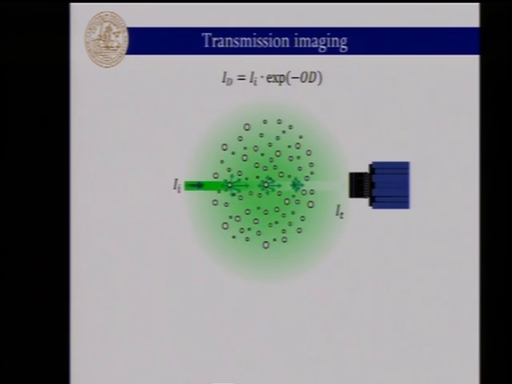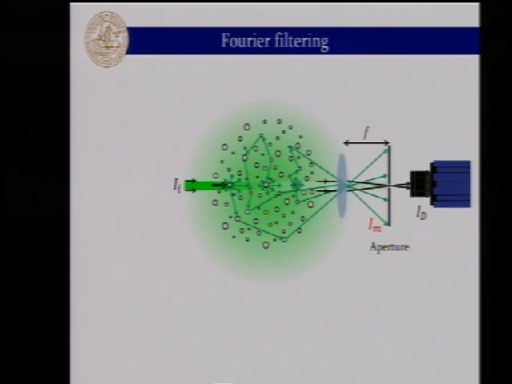So what about now if we put a camera in front of it? Of course what we detect is the transmitted light, but the light that scatters around gets back into the camera. So we have those two components. And we want to filter out this multiple light scattering. So one very simple way in this case is to use a lens and to put an aperture at the focal plane of the lens. This is Fourier filtering.